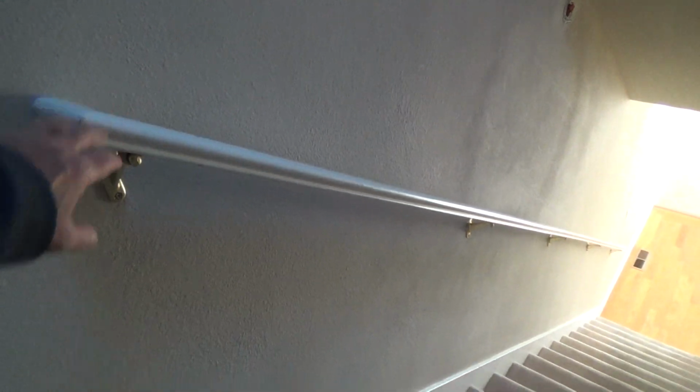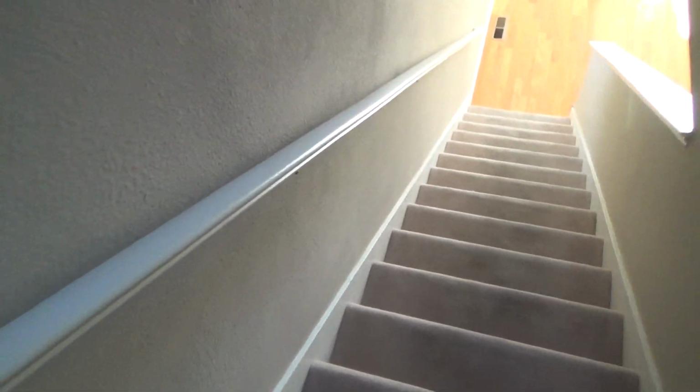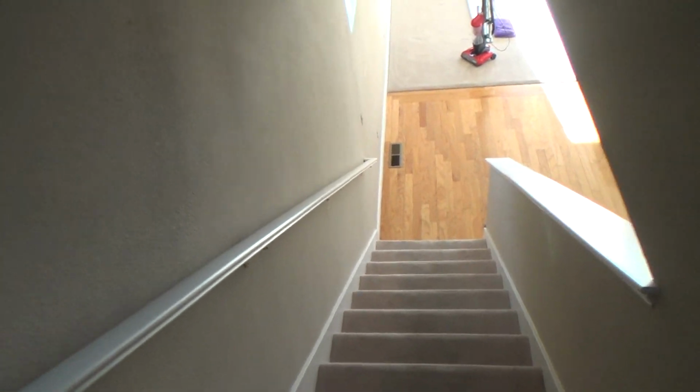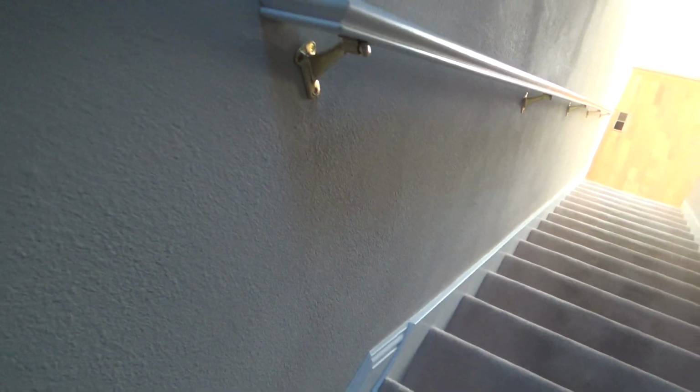After I get the doors all done, once I take that out, I'll put that in the garage, and then I can sand it, I can prep it, I can wipe it down. There's a couple little marks on it that I'm gonna fix. And I'm not gonna just put caulking over that. I'm gonna get some wood putty and then sand it, do a good job with it, prime it, and all that kind of stuff. That's the last thing I want, is to see any imperfections on a smooth handrail or anything like that. Then I can flip this upside down.